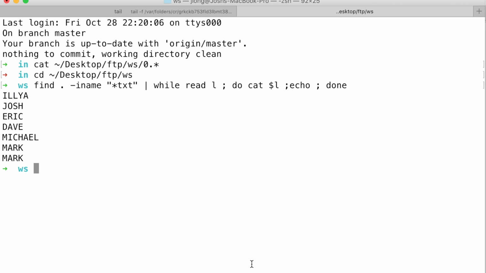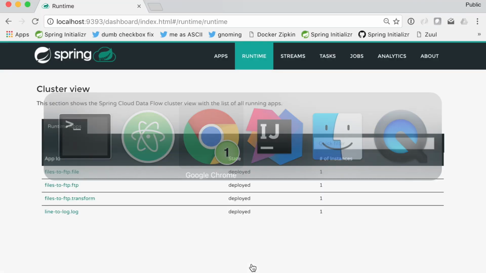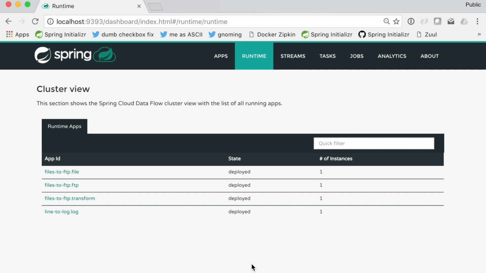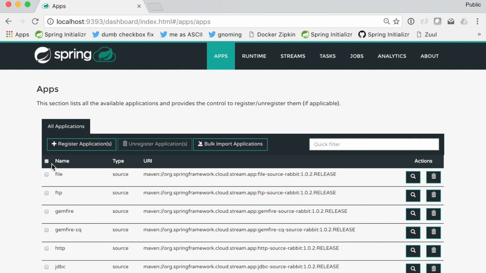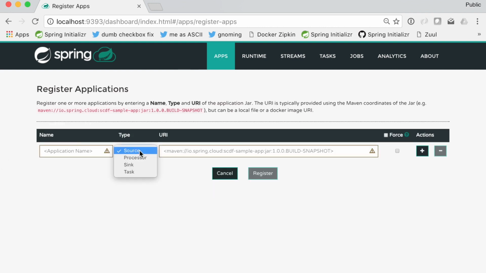So this is one way by which we can create complex flows, is to use that visual design time tool. And that's very, very useful because you can interrogate the state of the applications, you can manage them, and so on. The same is true for tasks. Really, you just register a Spring Batch job in a jar, just like you would our components here. You can register an application, and it could be of type task, as we can see here, right? Or anything that can implement application runner or command line runner, that's also a task.